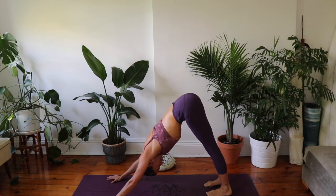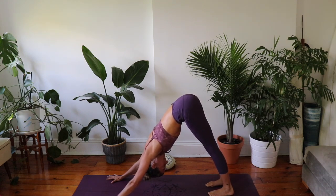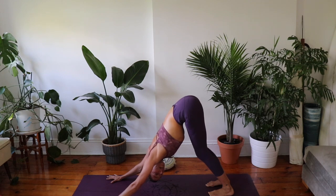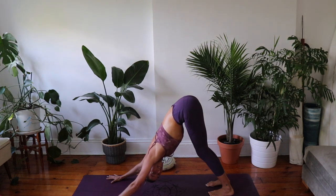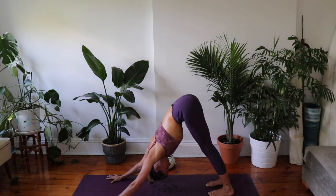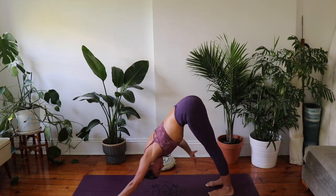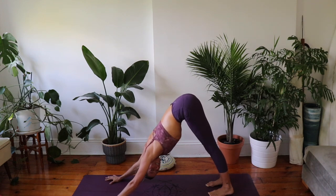Feet hip width apart, press back. Focus your eyes on your belly. If you need to bend your knees, press the floor away. Hips up towards the sky, long, deep, relaxed, steady breaths. Try and see if you can stay calm and steady in this posture. Four. Lift your thighs so your kneecaps are lifting. It's a very active posture.